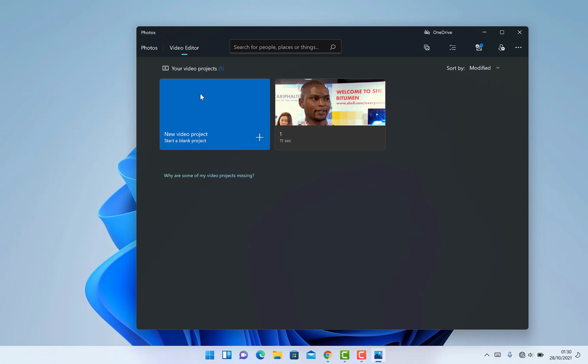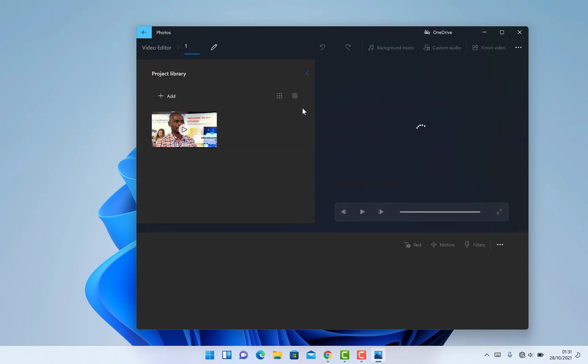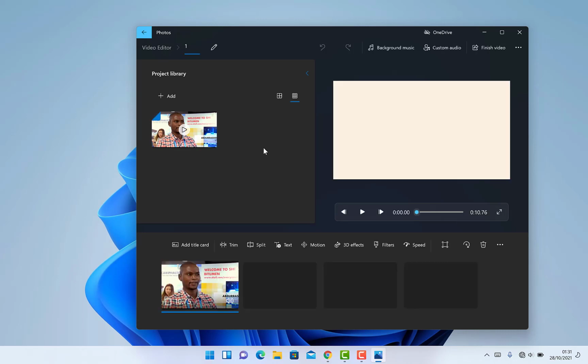Over here you have the option to create a new video project to edit, or you can choose from available ones to edit. For example, let's say we are taking on this one. So you have the project library by just clicking on the video editor part of the photos app.